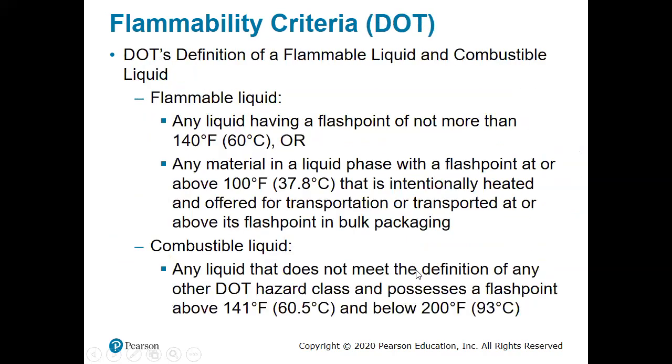All right, so I'm going to roll it back here just for a second and talk about the DOT. The Department of Transportation also defines a flammable and a combustible liquid. For flammable liquids, we're talking about any liquid having a flash point of not greater than 140 Fahrenheit. Where there is a difference, obviously that temperature standard is higher for transport than it is for workplace.